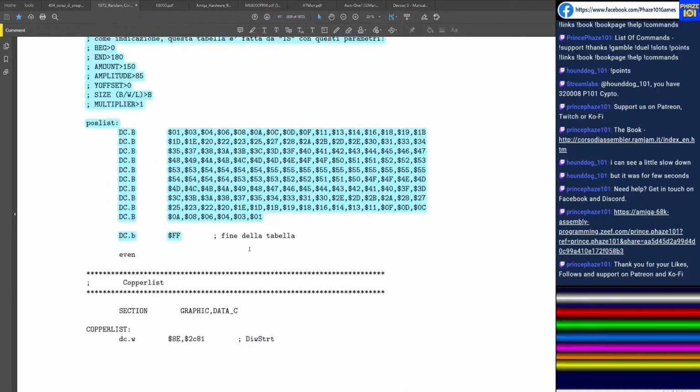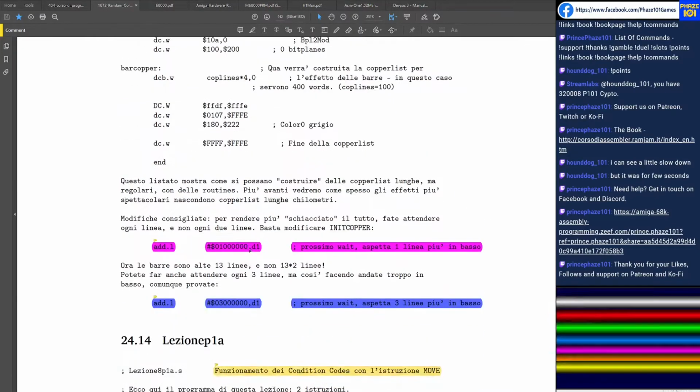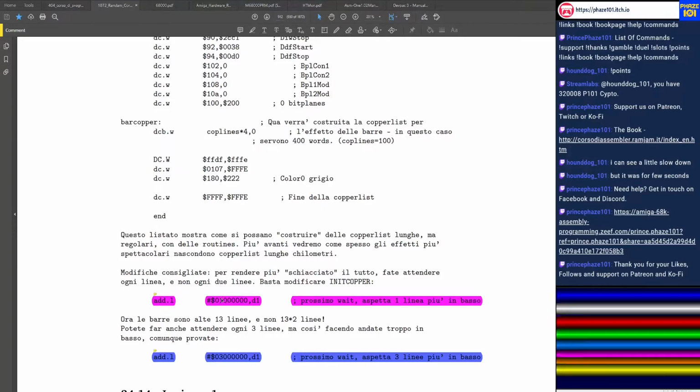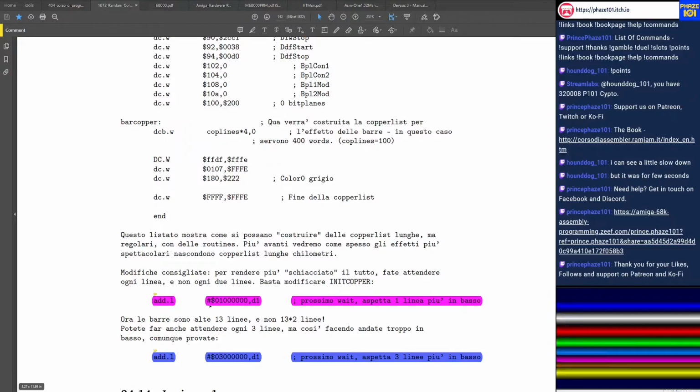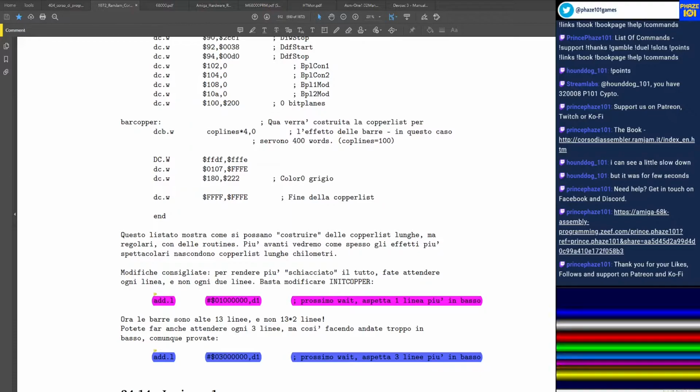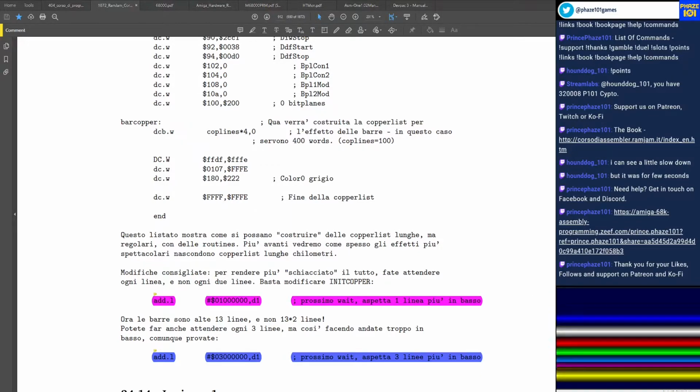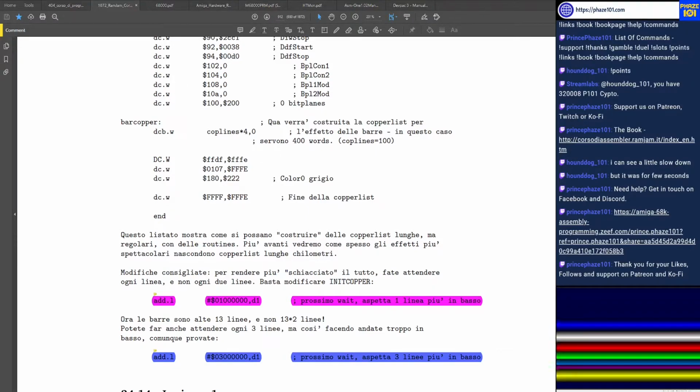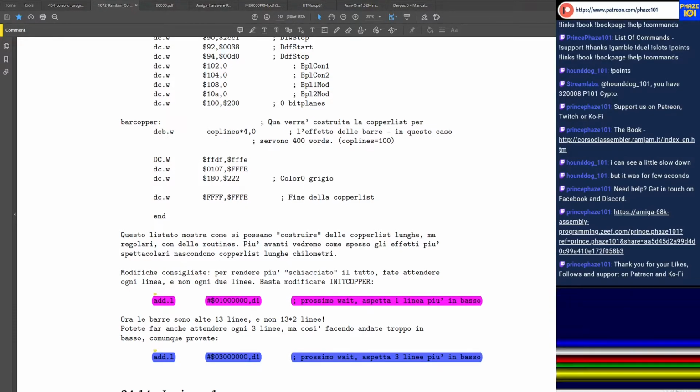So now that we've seen this example of the copper bars, remember I said he's adding 2, and I showed you that he's adding 2. But what happens if we add 1, and what happens if we add 3? If we add 1, you can imagine that the copper bars will be smaller, and they will not move till the bottom of the screen because the movement is shorter using the same routine, because we do not change the value. But if we tell it to move 3, it will move a lot further. The only problem I have when it's 3 is that, because of the configuration of my WinUAE emulator, which is a development one, you will see some flicker at the bottom.